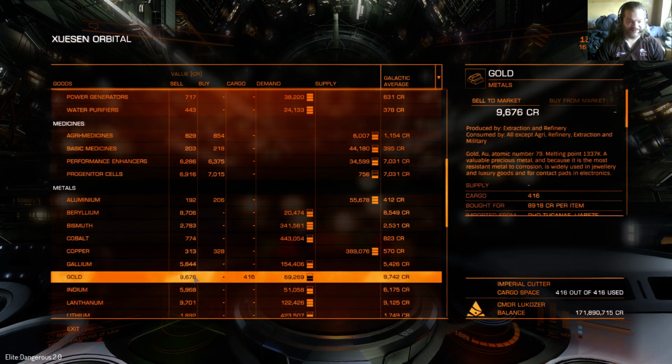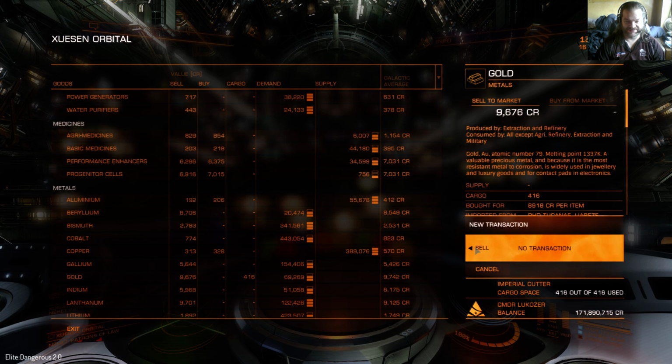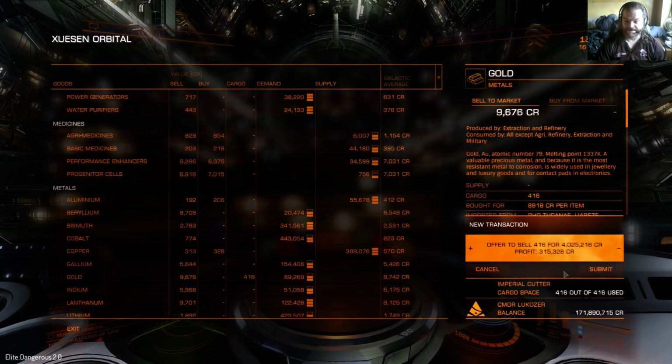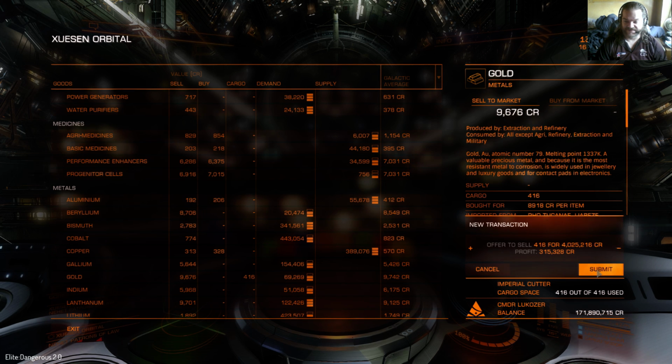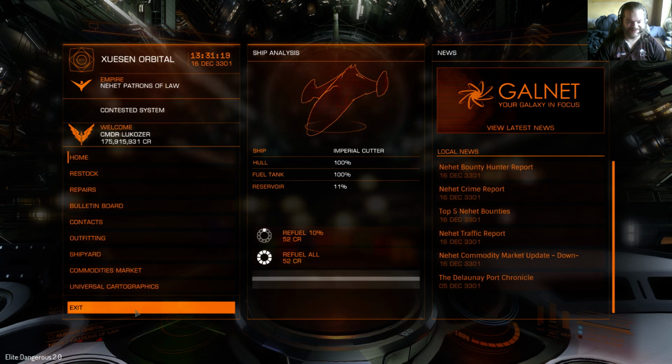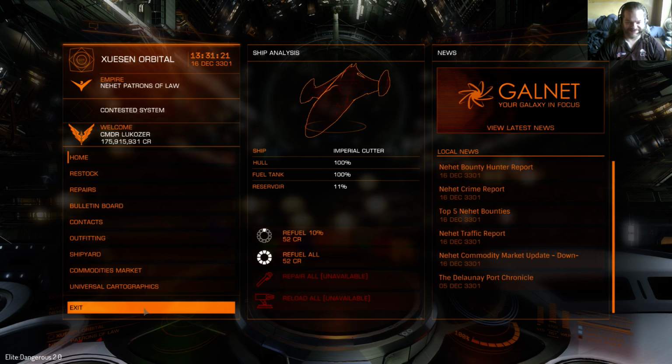Alright, yeah, so gold here 9,676, so they want it, there's medium demand, but they're paying less than the galactic average, so I'm making 758 per ton, which ain't bad. So it says bought for 8918 because those 6 that I got for nothing. So I made a profit of 315,328, which ain't bad, but it's nowhere near as good as I've done in the not too distant past.